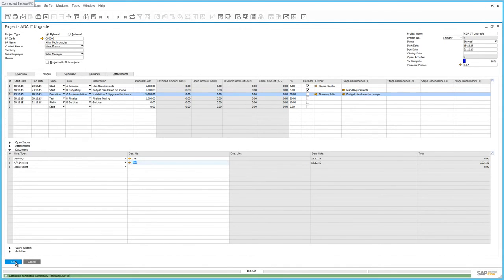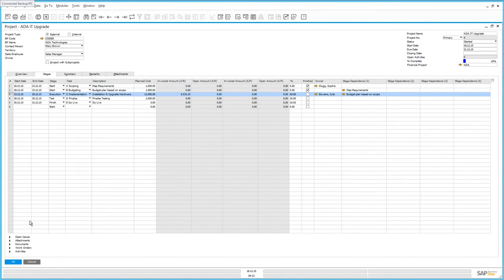Let's now update the project window. What you can see here now is that we have a running total of the invoiced amount and any open amounts outstanding. And what this means is you can at any point in time view the invoice and open amounts at a row level from within the project window. Julie actually needs to schedule a meeting with the client for the following Monday. So what we're going to do now is schedule an activity. We can do this as well directly from the project management window.